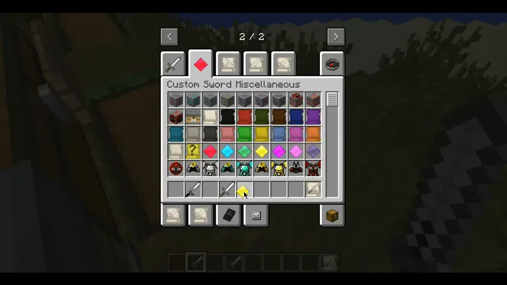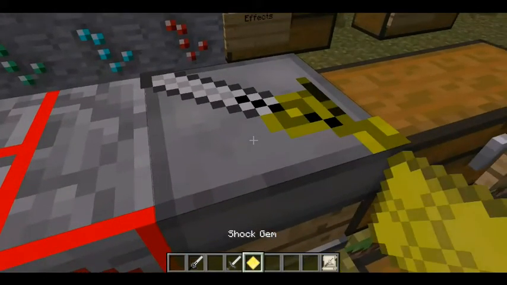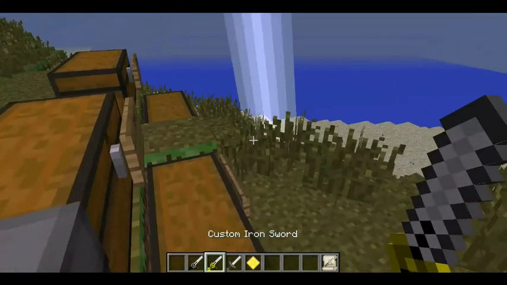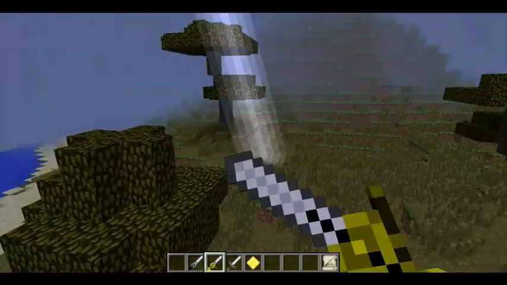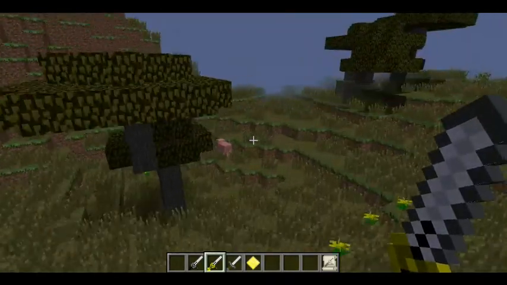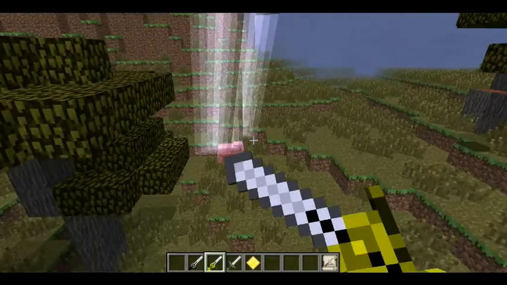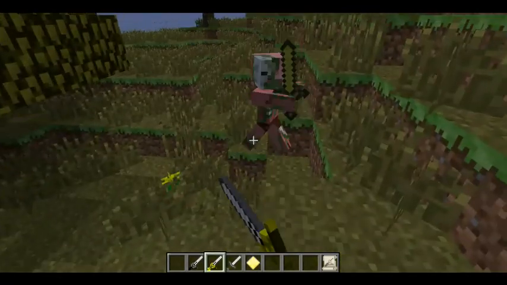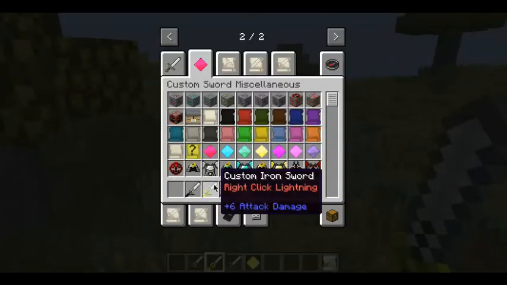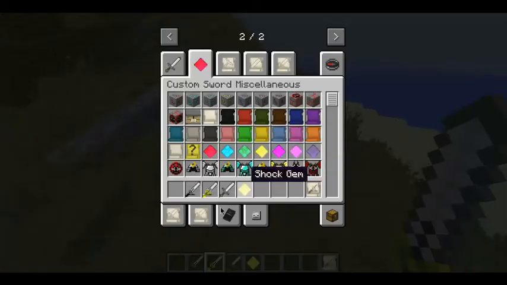I'm gonna show you guys this one. So, put that there. Put that there. Yep, it changes. Just saying. And yes, you can do lightning. But you have to be really up close to even come close to hitting a player. So, like that. And I did it. There you go. There we go, shock. Right click for lightning. Boom, boom, boom. Bam, bam.